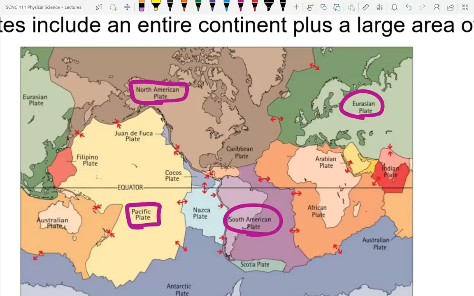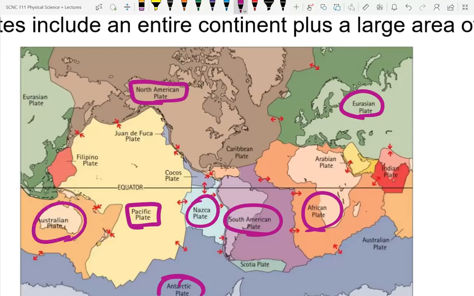So that's the 4 biggest ones. The African Plate, there's a 5th one. I don't want to start naming the minor plates because you see things like the Scotia Plate, that's definitely a minor plate. The plate of Juan de Fuca, that's a really minor plate. The Caribbean Plate, Nazca. I think Nazca is considered a major one. Oh, the Antarctic. Let's see how many I've done. I've circled 7 so far. I think Australia is going to be the 8th. I think that's going to be our major plates, and then the rest are more minor plates.